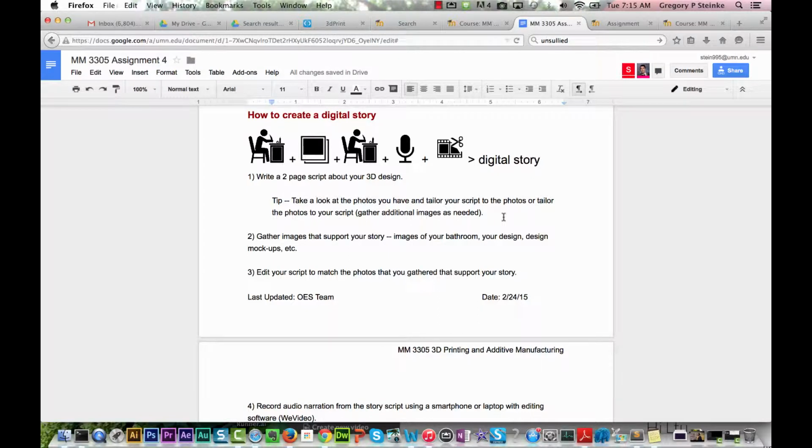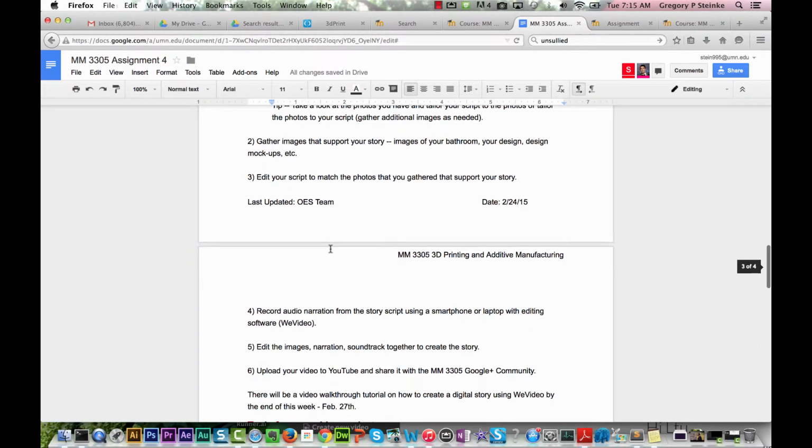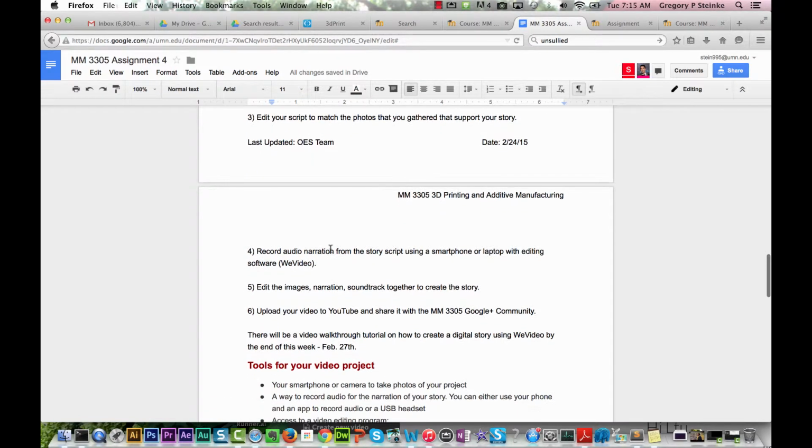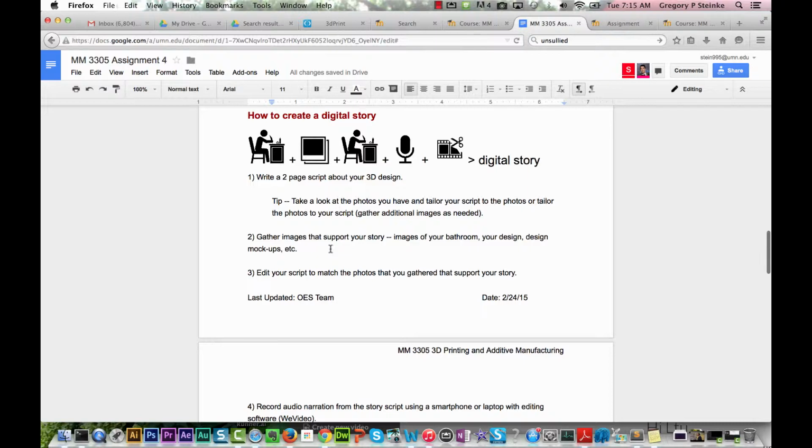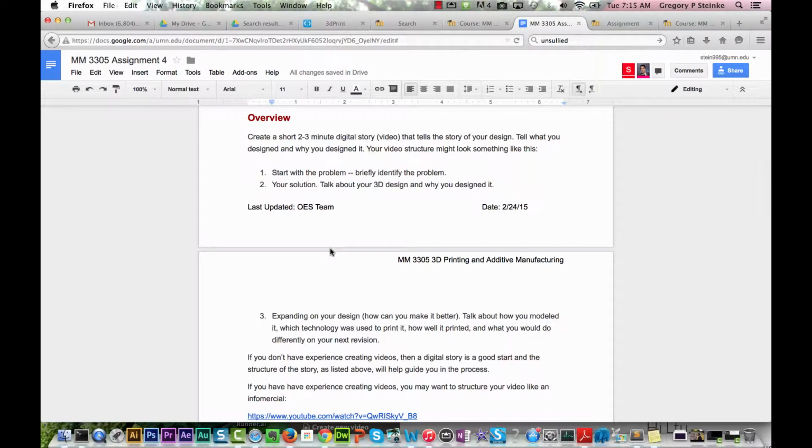creating your digital story. So first, in the assignment guidelines, take a look at how to create a digital story. These are some pretty good tips that I've added, and they kind of show the process for going about creating a digital story. After I designed my 3D print, I wrote the story behind it, and it took a little bit of time to find that story. But I kept it in my voice, so kind of like an essay. This is my experience designing this product.